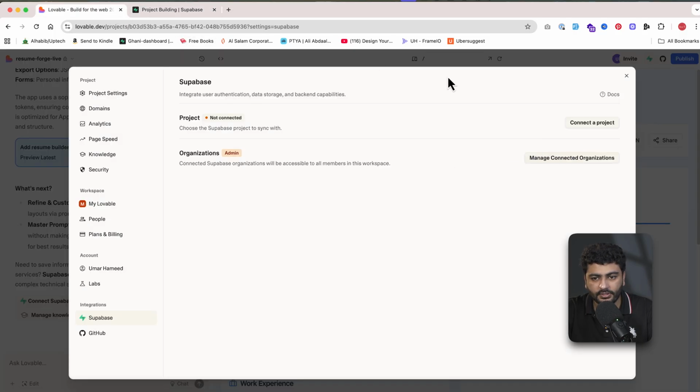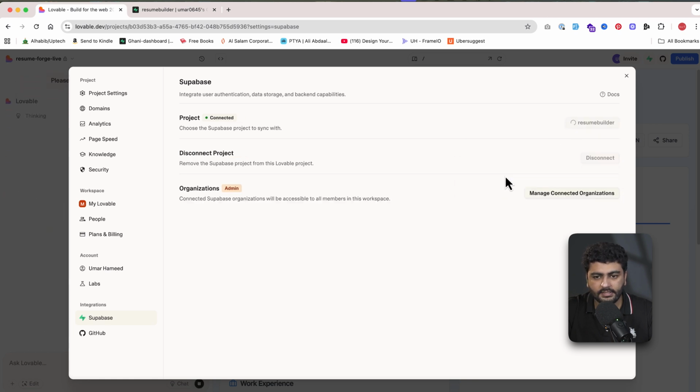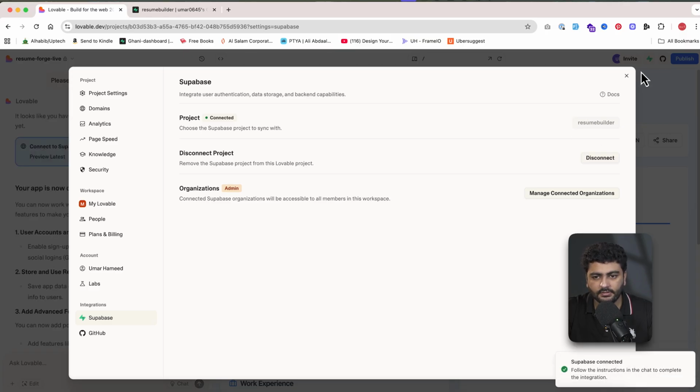Let's see if it is showing here or not. Okay, it's still not built, so let's wait for it. Let's try to connect the project again. Now we are seeing the resume builder and it's connecting. I think we will be seeing some notification here in the bottom right corner as it's loading. Okay, now Supabase is connected.